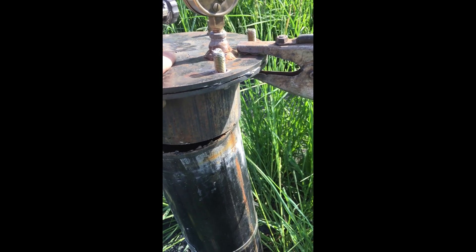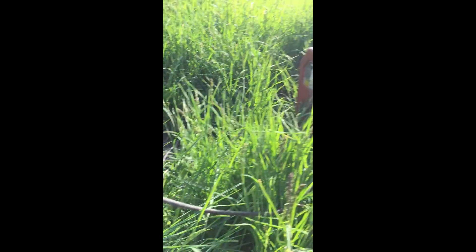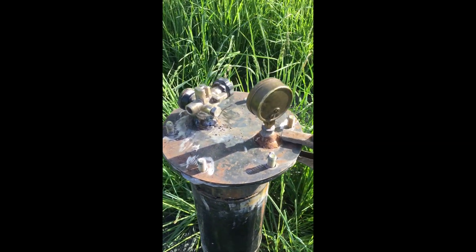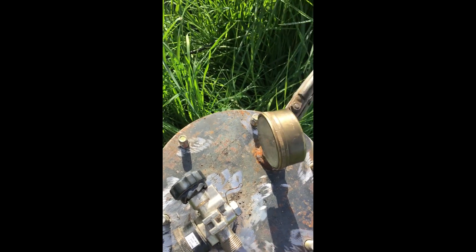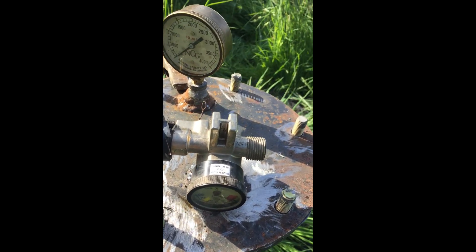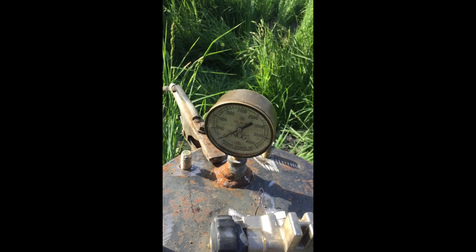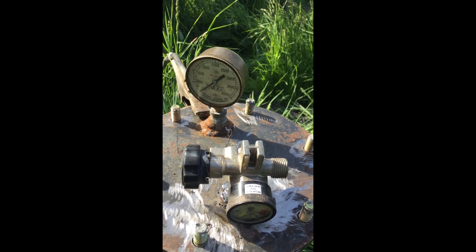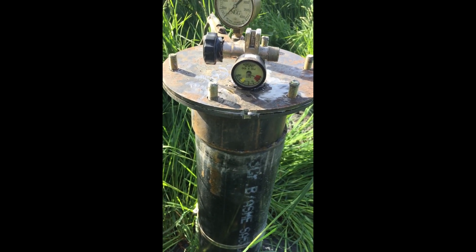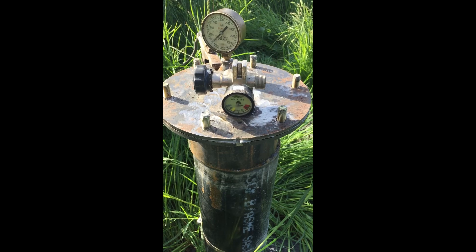Built this custom lid so we're gonna weld that onto the casing. Our welder is all set up and the whole cap comes off. I have a high pressure valve there, good to 4500 PSI, and I got a high pressure gauge to see what kind of PSI the dry ice is gonna make. Anyway, we'll get this welded up and then we'll go on to stage two.